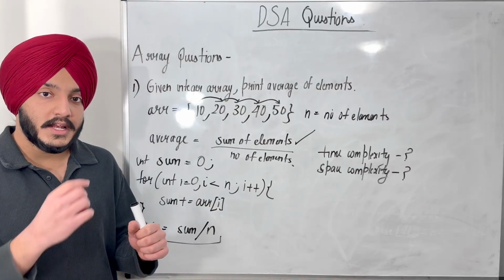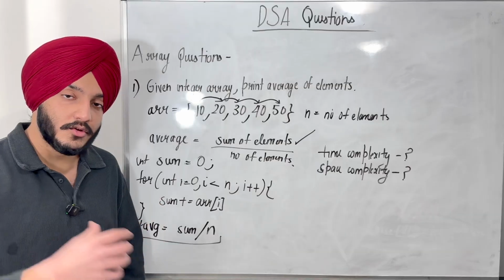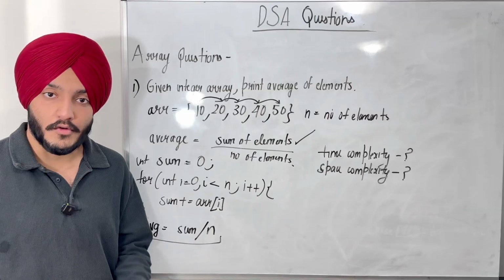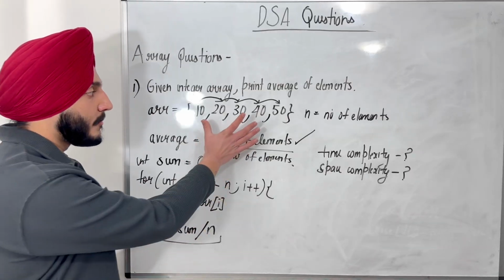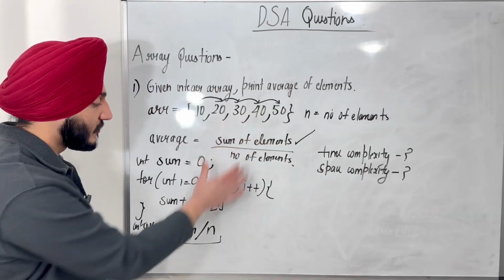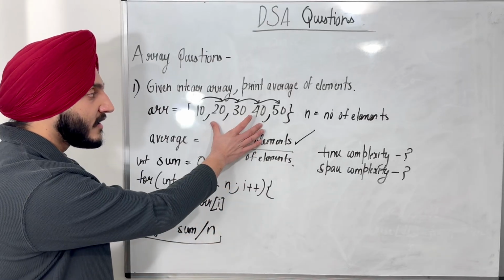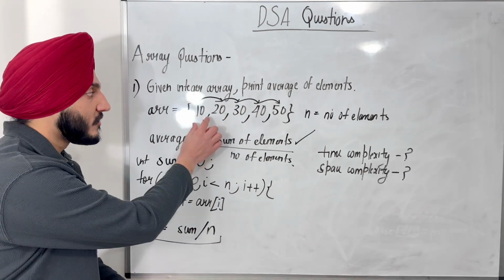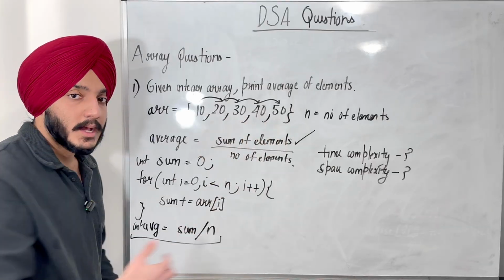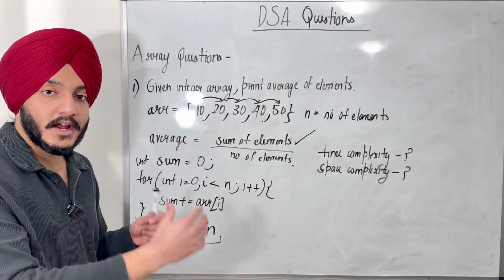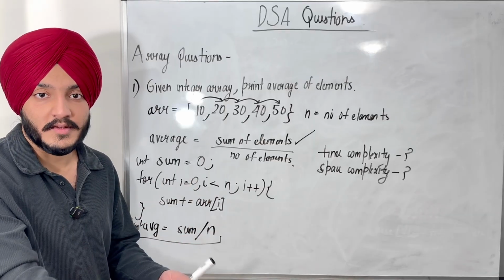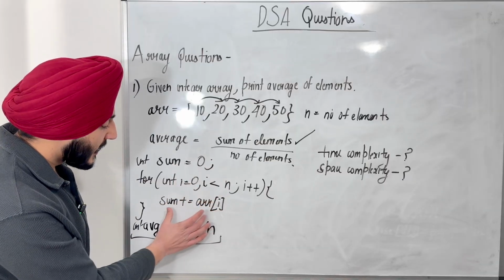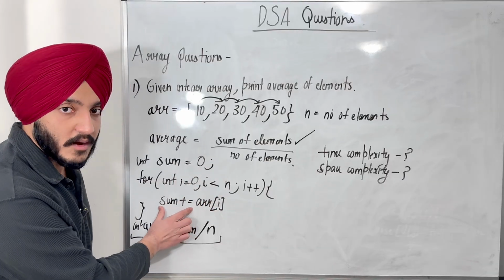In the question, I need to take a look at every single element. And whenever you are supposed to go through different elements in an array, that's where you use a for loop, right? So my first approach is that I'm definitely going to need a for loop for this question. So I created a for loop. The second thing is I need to sum the elements, but I cannot store the sum in the first place or the second place or the third place. Maybe I should create a separate integer value to store the sum of those elements. So I create an int sum value, and then I keep adding the array values into this sum.